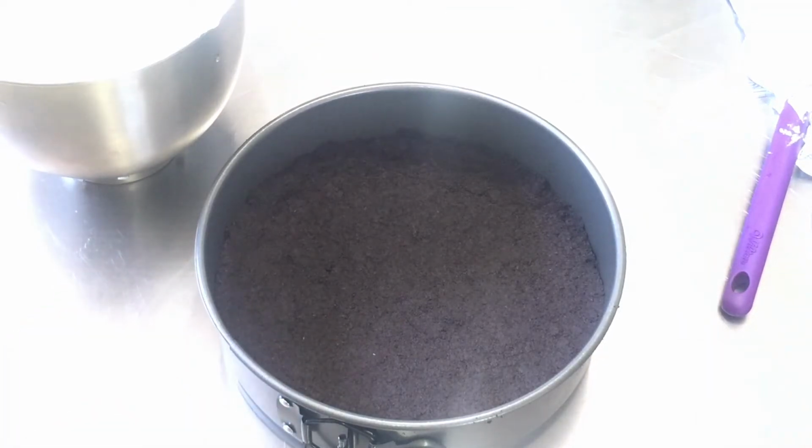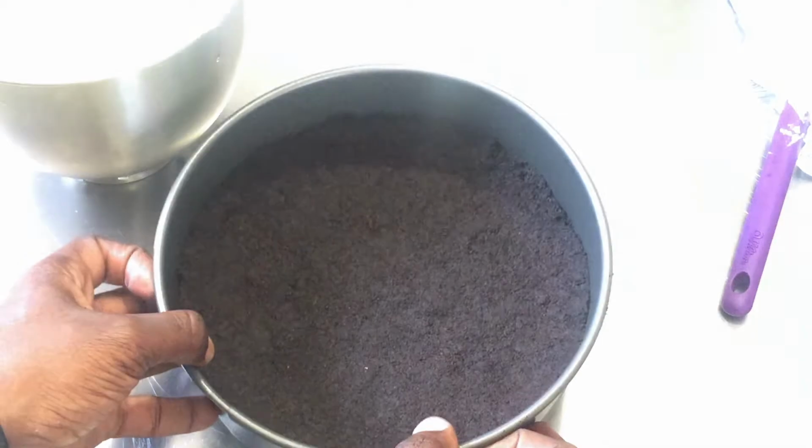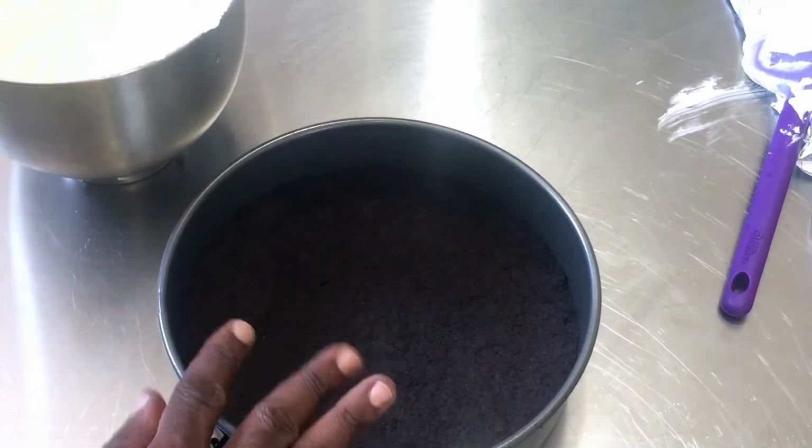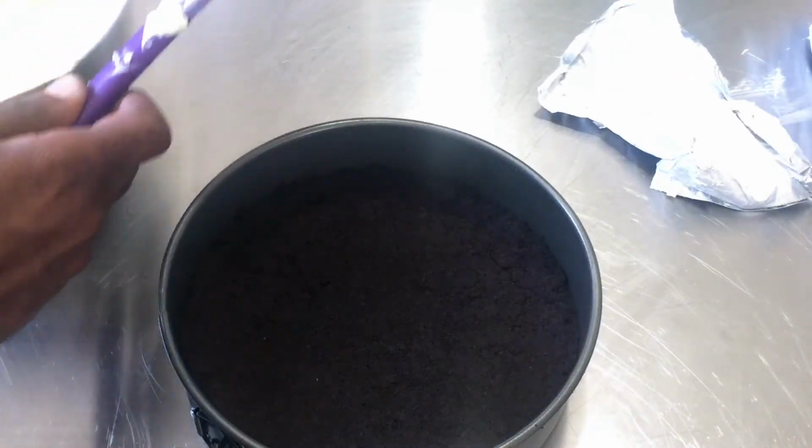Okay, everyone, here is the cheesecake crust. You can see it's baked, it's ready to be used. So that's how you make a cheesecake crust.